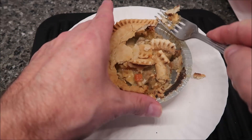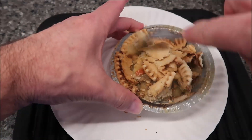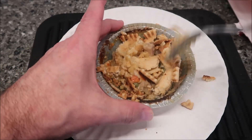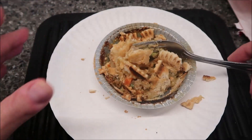That side crust really wants to stick. But this is just me — this is how I like to eat them. If you eat them a different way, that's fine too — whatever works. I like to get them all mixed together, so I'm going to let this cool off for a minute and then try it. I didn't give it much time to cool off but I want to try some of the crust first, because if the crust's not any good then the pie's not any good.